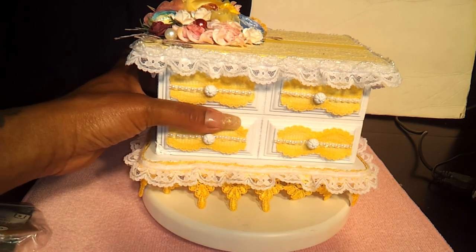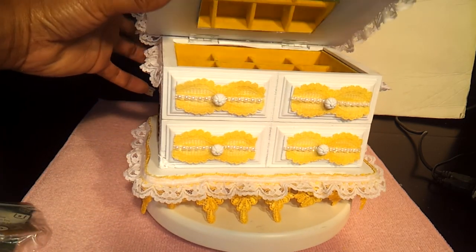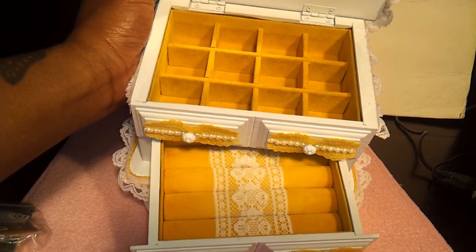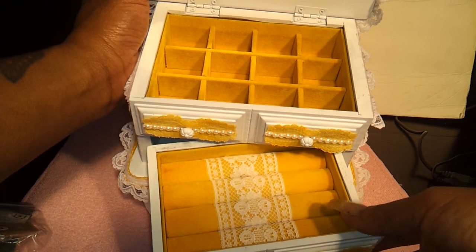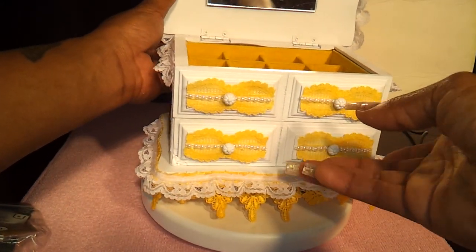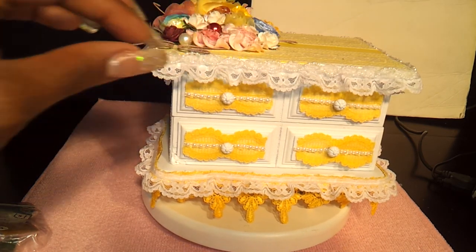This top drawer does not open. The top of this box opens, and like I said, it was in pretty good condition, so I left it the same and just added the papers and things like that. The front was okay, so I left it all the same.